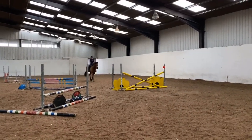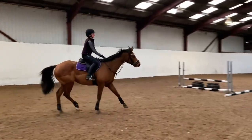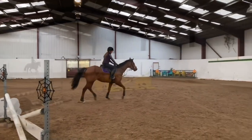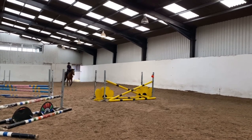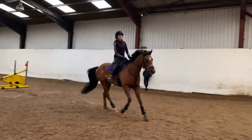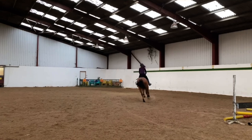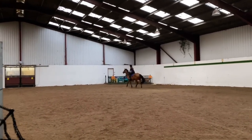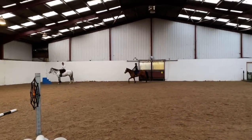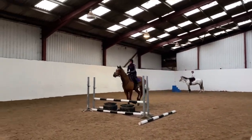All of these things are quite hard for him, so as he gets tired, he just doesn't do it. Oh, and there we go. So landing on the forehand, stumbling, falling over, and then just a bit of a calamity, really. So I'm just really working hard here to try and get his frame more uphill and together to try and give me a little bit more rideability and just help me finish off this course without too much trouble. But yeah, I think a lot of this is just because he's tired and he was finding it hard work. So he just starts being difficult instead.